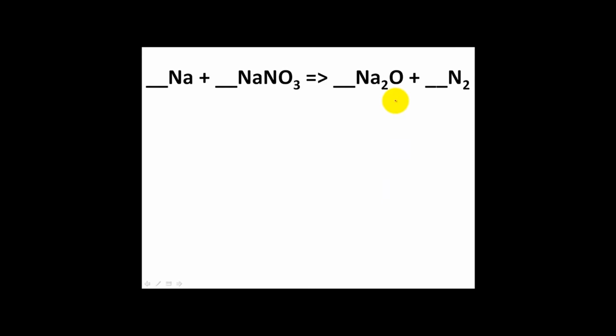In this equation, once again, you're going to see something happening, and that is that there is an element that appears frequently, and that happens to be sodium. It appears in 3 out of the 4 possible locations. I consider this location, this, and this. That means it's a pretty popular element, and we're not going to balance it first. We're going to balance it last. So I have Na as an atom inventory. I have nitrogen as an atom inventory, and I have oxygen. Right now there's 2 sodiums because I have Na1 and also Na1, and I add them together to make 2. Nitrogen has 1, oxygen 3.